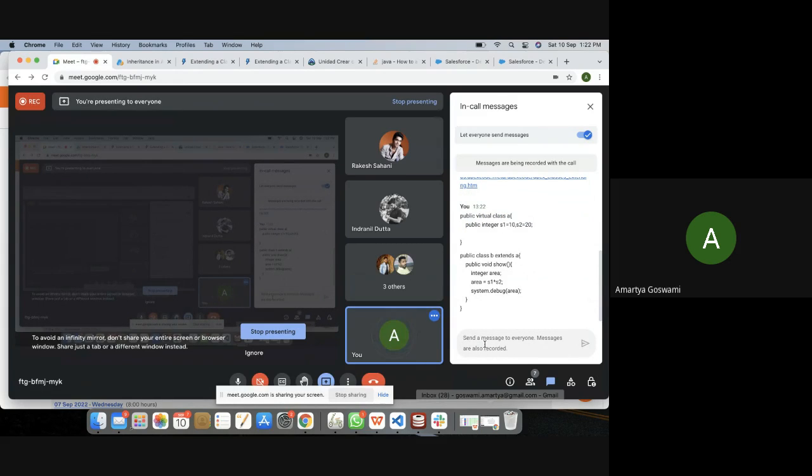Okay, so here you can understand the basic things. I just wanted to create this small class so that you can at least go through the basic syntax, whatever is required. A public virtual class is something which can be extended.